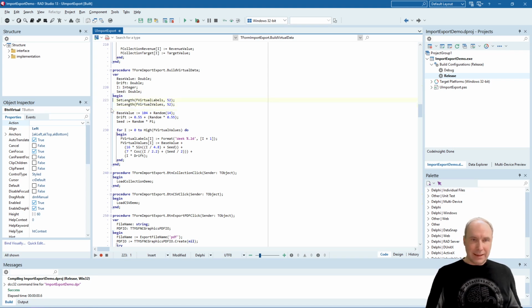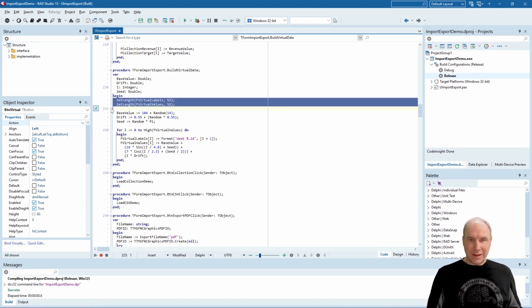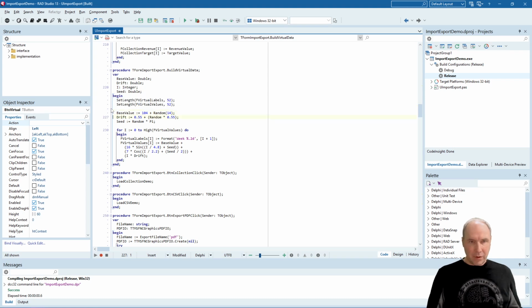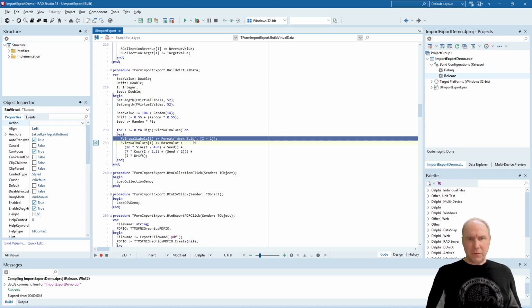We set a hard-coded length of these dynamic arrays, and we fill these arrays with values. The x-axis value is here week and the index of the week, and the y-axis value is a randomly generated value.